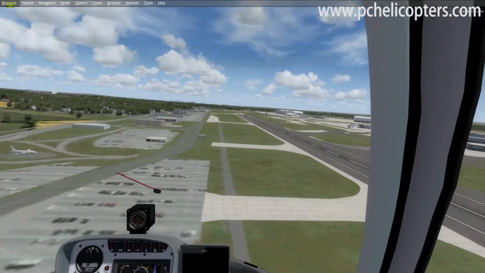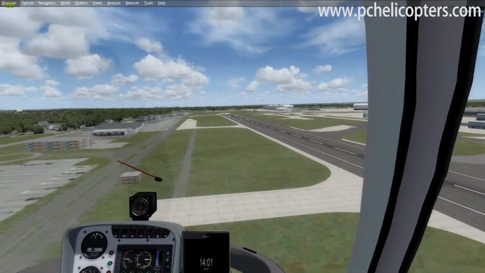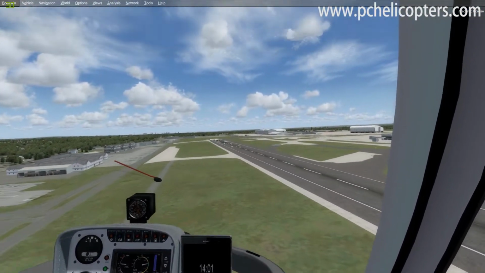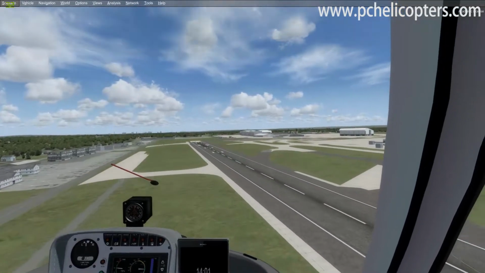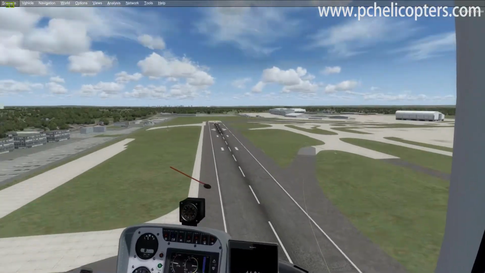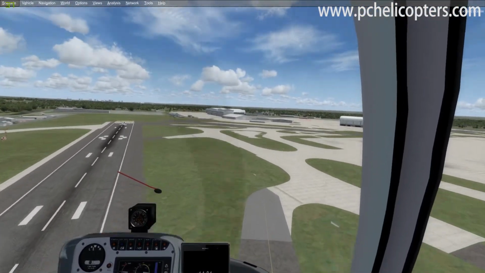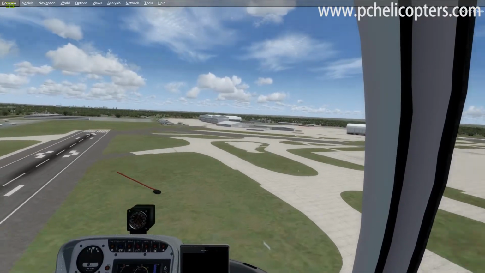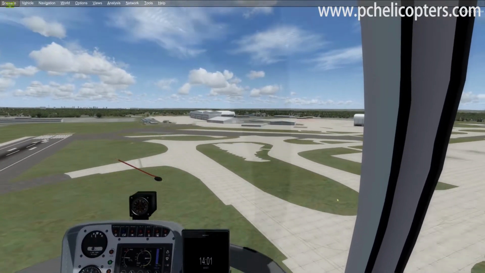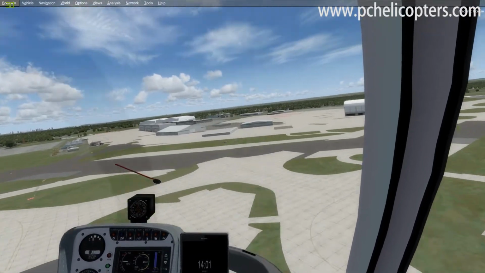This is definitely a very impressive helicopter. It's handling just like a lot of the other X-Plane helicopters that I've flown, so the realism is there, and it looks good too. It's got a detailed cockpit, it's got lots of liveries to choose from, and it works with P3D version 3, P3D version 4, and also FSX.